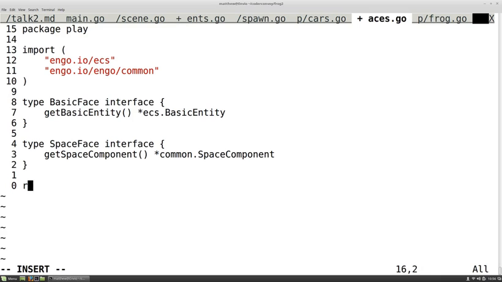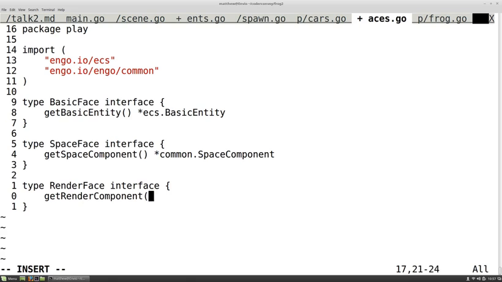We'll have a type render face interface that returns a get render component, common dot render component.